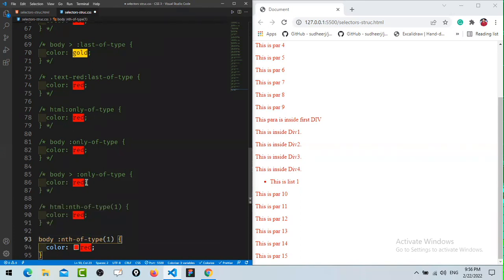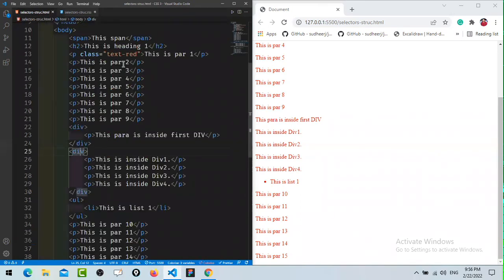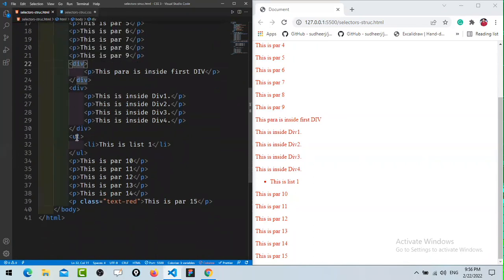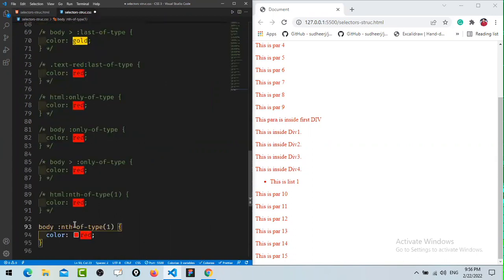Span, H1, this span, H2, paragraph, div, first div, and UL. Anything else? How about this one, the first one, in the second div? Yes, because here we are using the descendant selector again.